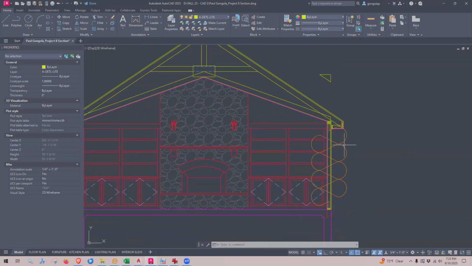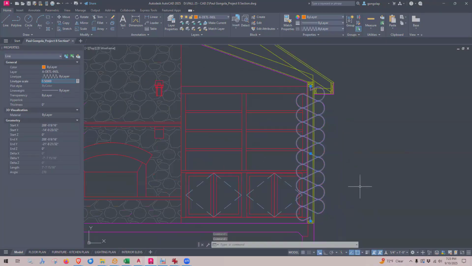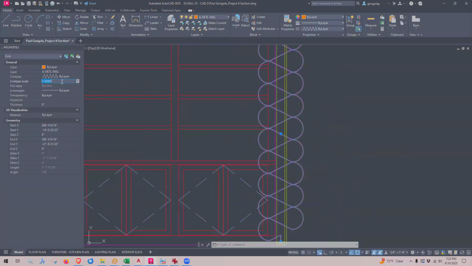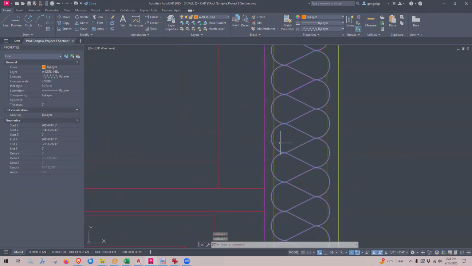All right, so to change this, I'm going to click on the line. And again, in my properties, I am going to play with the line type scale. I'm not exactly sure what it needs to be, so I'm kind of guessing here. I'm going to start with 0.5. It's smaller, but not there. So let me do 0.1. Well, 0.1 is almost there, but it's extending beyond those two yellow lines. So that's not quite it. I want to go a little bit less.